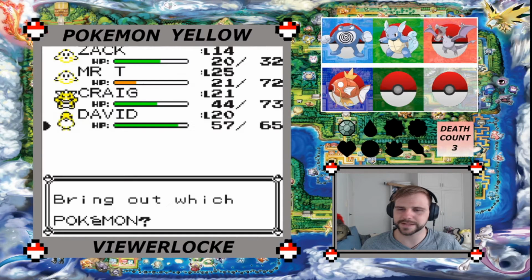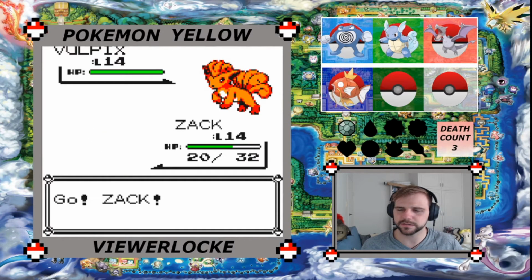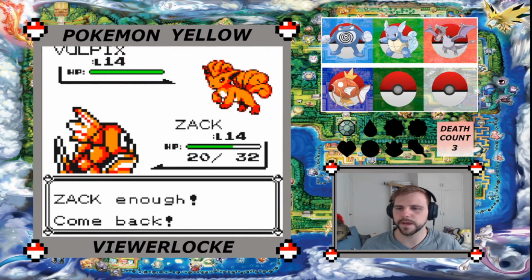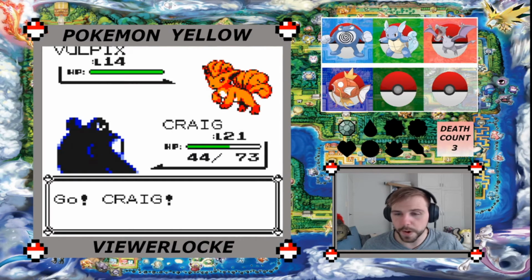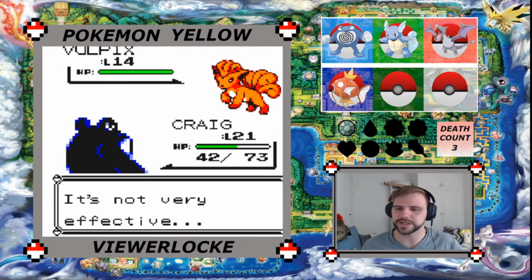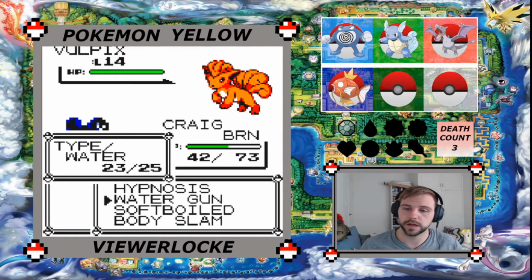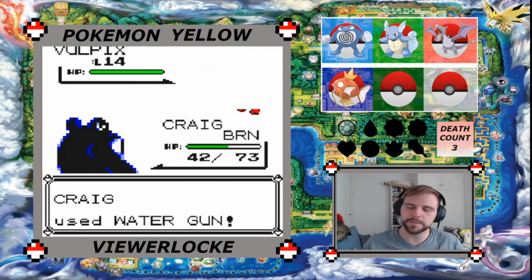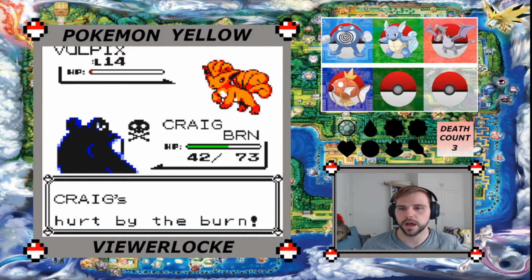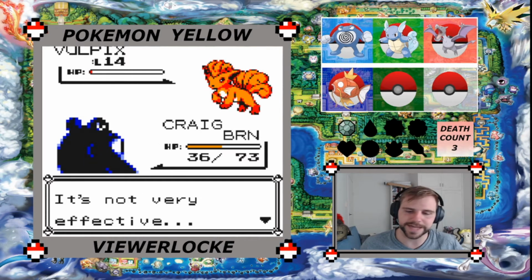And a Vulpix. Might even hit up good old... Come on. Hit up Poliwrath, good old Craigie. You can take a fire attack, no problems at all. And even more efficient, he can eat hits and he got freaking burnt. Let's just end the battle. Let's just deal with this. Burns lower your attacks.